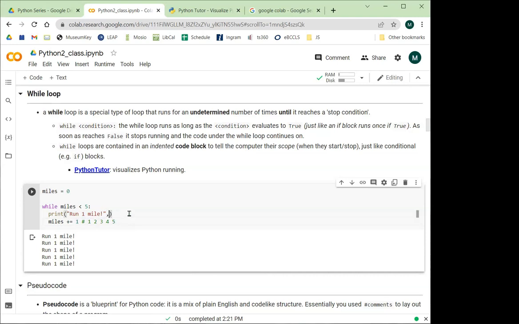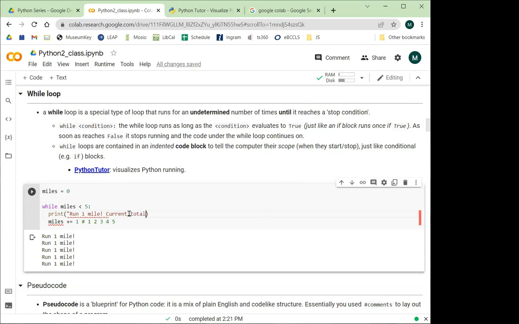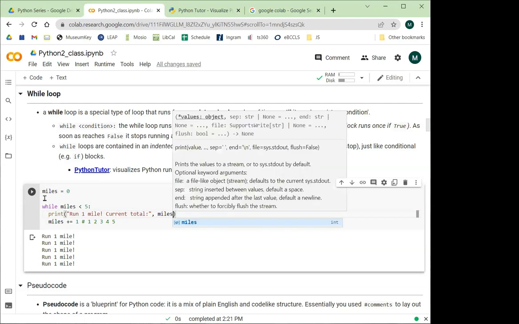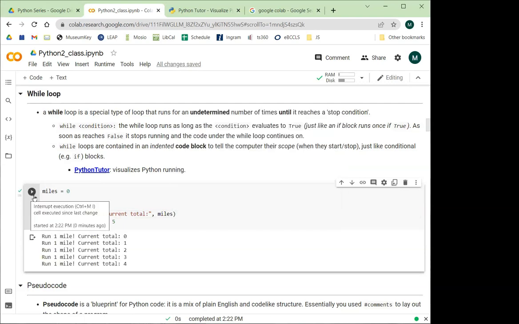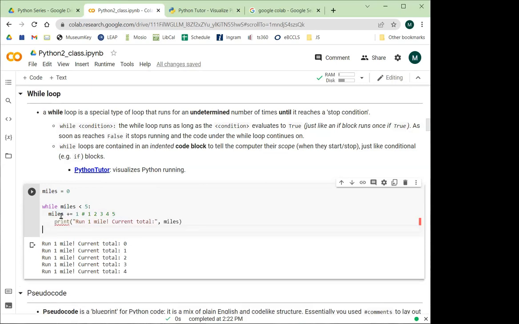And we can even modify this. Do something like this. So we can see how the data is changing. And so we can see we begin at 0. And maybe we'll move this down below it. Let's see what that does. Okay, so now it prints out run 1 mile and 1 instead of beginning at 0. So we had to just switch those 2 lines.